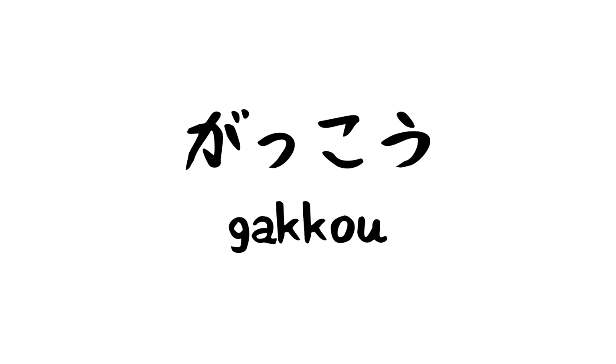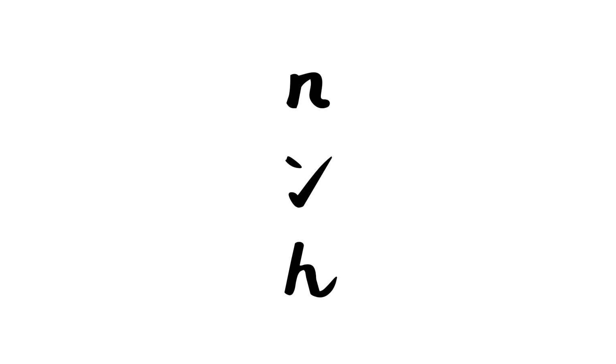And just like with the extended vowel, it's very important that when you see this double consonant, that you do enunciate it, that you don't just ignore it, because it could completely end up changing the word that you're trying to say. One last thing which we are going to look at in this video is the n character, or just the letter N. This character is very unique as it is the only character in the entirety of the Japanese language that only represents a consonant with no vowel following it.